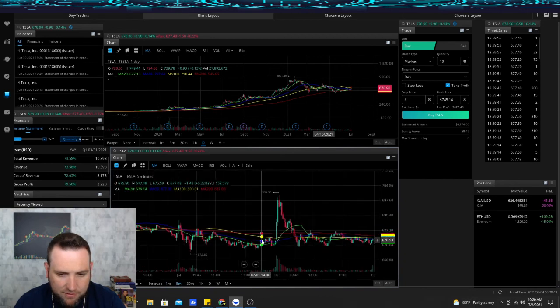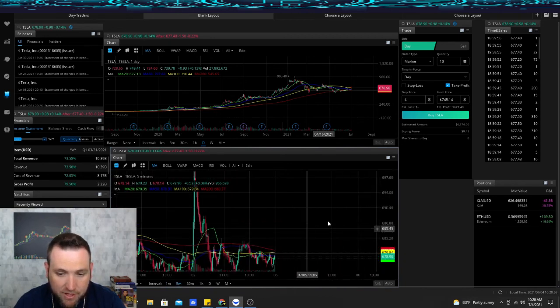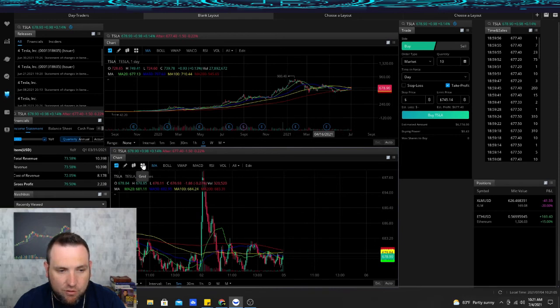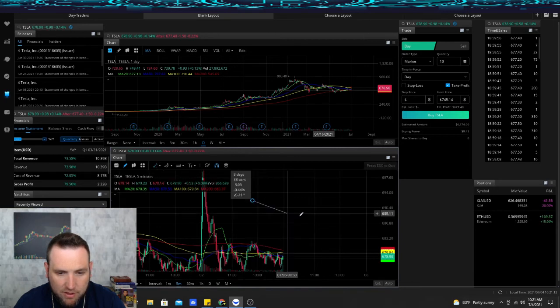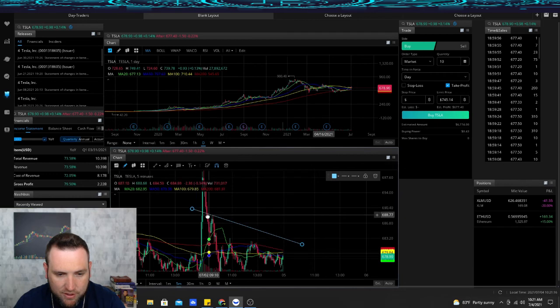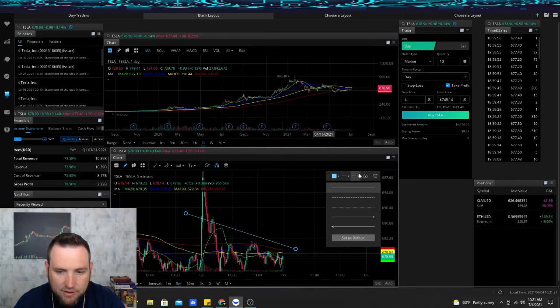I look at this as a 5-minute chart most of the time. And if you want to have that extra space right there so you can get an idea of where the stock may be going, or if you want to draw, then you can. Let's go over some of this stuff up here. There's the drawing tool, this little pencil. So you can just click trend line if you want, and you just click, hold, and drag, and then click again, and you've got your trend line, and you can move it around how you want. You can also change the color of your trend line, the thickness, change it if you want dotted lines.